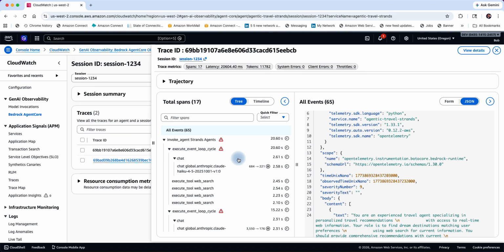I mean, you want to know if the chat took 261 seconds, how much did Haiku take. And if this number was much bigger than this, it would mean that we're communicating with a large language model, and before we reach it, it's taking a lot of time.